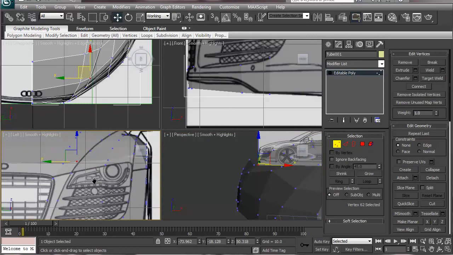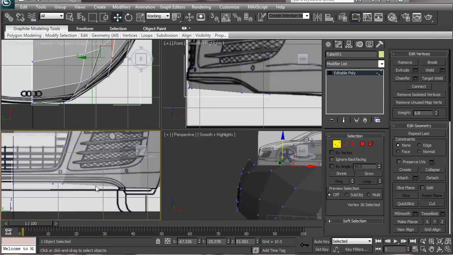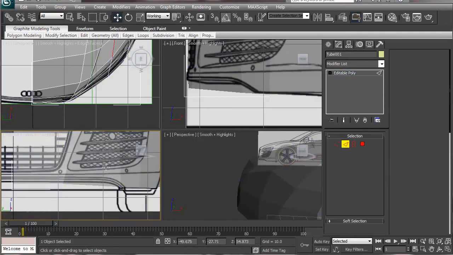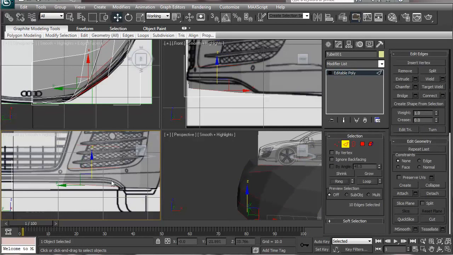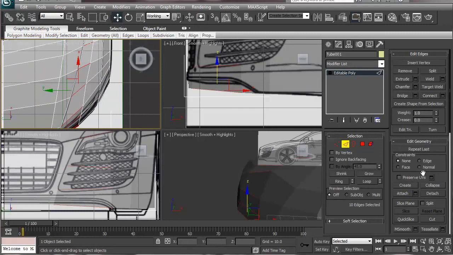And I think I also want an edge loop right over here. So let's go to the edge mode, select this edge and add an edge loop and slide it just to the side like that.